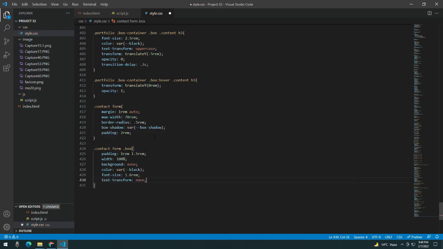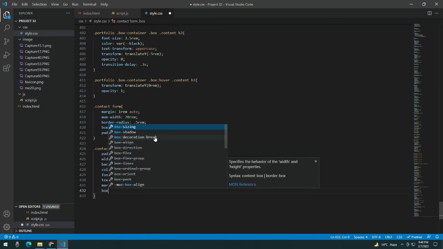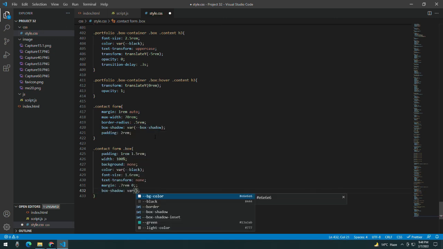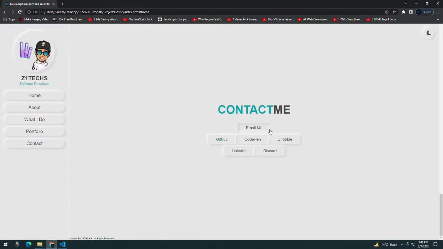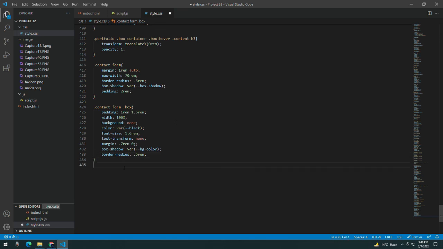Text transform should be none. And a margin of 0.7 rem and 0. Giving it a box shadow variable. Background color. Border radius should be 0.5 rem, like this. You can see how good this looks.